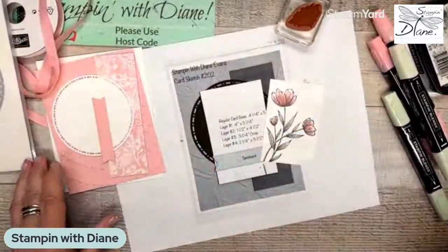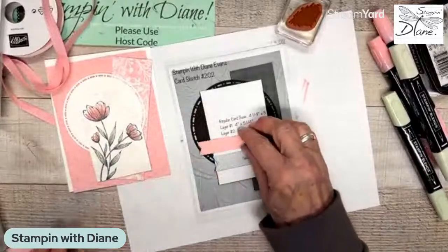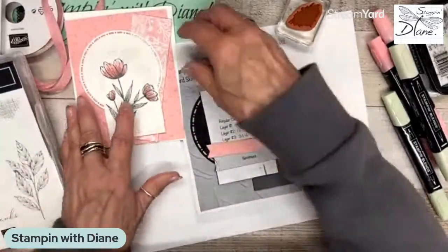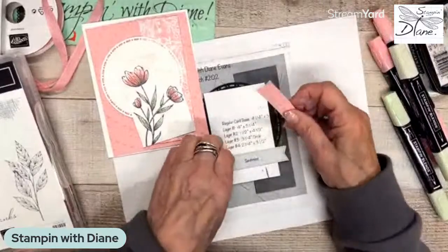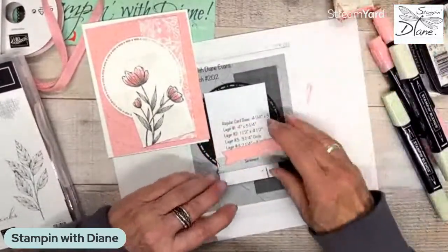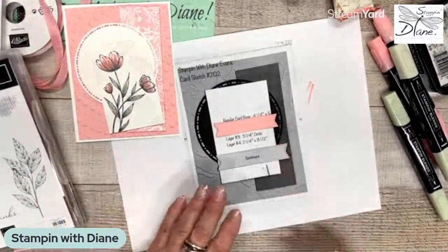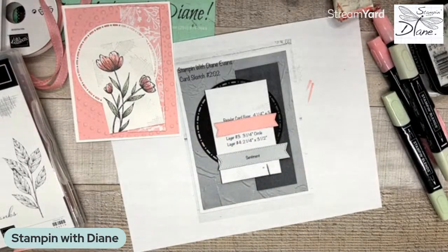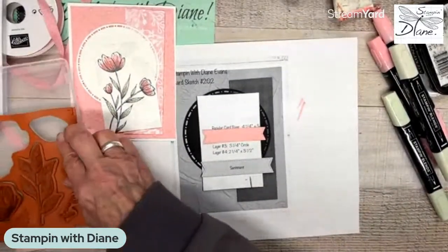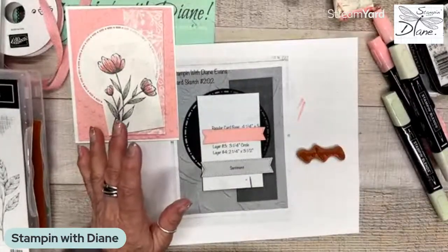So now we're almost finished with the card itself. Do we want to have this as a thank you card or a dear friend card? I'm going to do that in white embossing powder because I think it's going to look nice. Now the white embossing powder — you cannot get this at this point. It's a new type, called detailed embossing powder. It's finer and it's really, really nice. I think I'm going to go with dear friend.